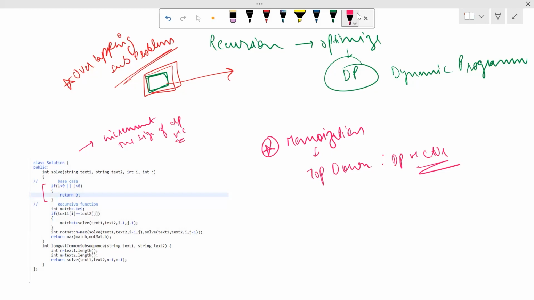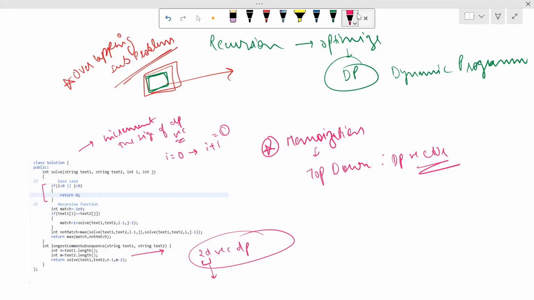And you can assume that if I am saying I is equal to 0, in the parallel universe I'm considering it as I plus 1 being 1, right? So here we'll have certain changes. What are these? I'll create a 2D vector DP. Why am I creating a 2D vector? Why not a 1D vector, 3D vector?